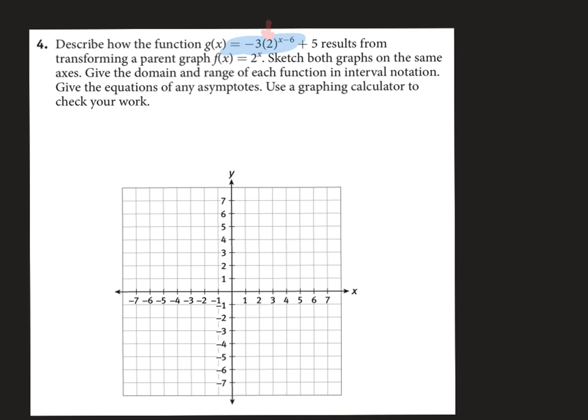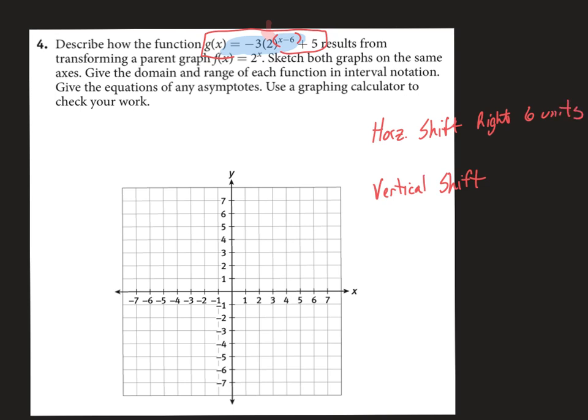So first off, I left off the 5 there too. Let's take care of our shifts first of all. We have both. We have horizontal shifts. We have vertical shifts. Horizontal shift, remember, even though there is not a parentheses around this, it's understood. Since they're both in the exponents, it's that way. So that's our horizontal shift. -6 makes us think left, but remember, it's always the inverse.